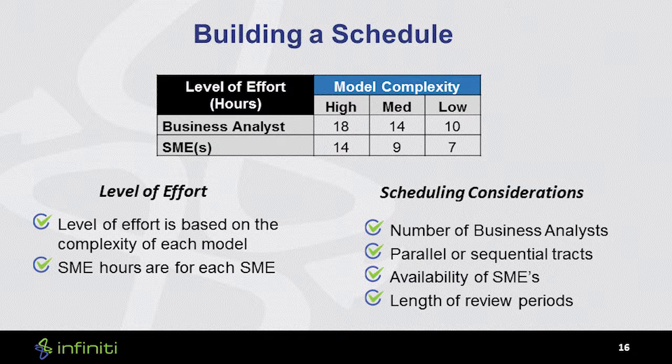For a very high complexity model, about 18 hours of the business analyst time. For the subject matter experts, about 14 hours. Now, the long pole in the tent is the business analyst time, because the total amount of time it's going to take in terms of hours to do the work is 18. Because the 14 hours with the SMEs, the 18 hours is inclusive of the SMEs' time.